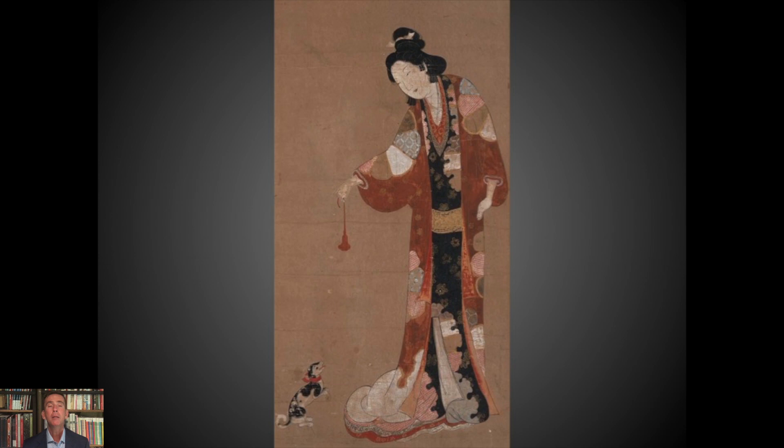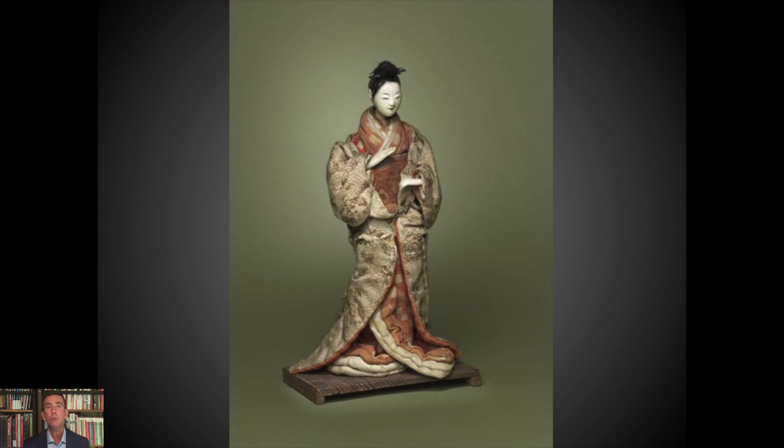The bijinga, as interpreted in Ningyo form, gave us bijin ningyo, or Isho Ningyo, or sometimes ukiyo ningyo — floating world dolls. Here's a beautiful example of an 18th century Isho Ningyo with her uchigake outer garment. You can just see the red of her inner kimono in a checker pattern. Possibly a late 18th century example because her hair here is real hair, as opposed to the carved tomogami. The textiles themselves represent the evolution of Ningyo textile history.